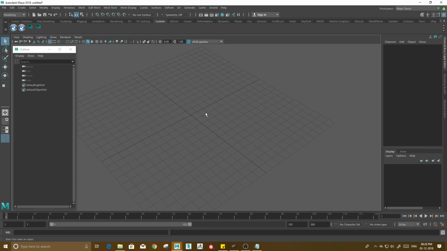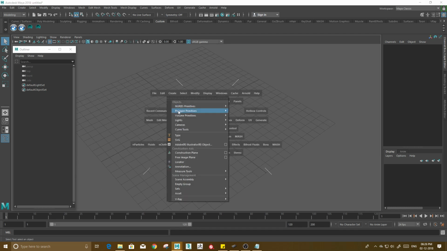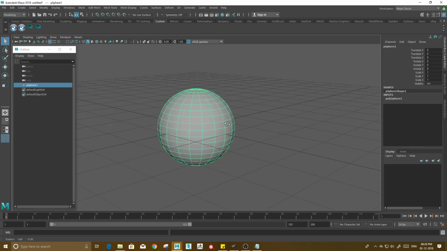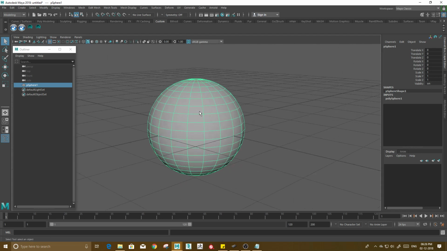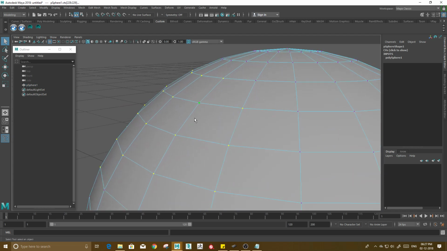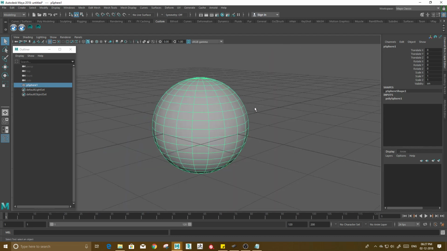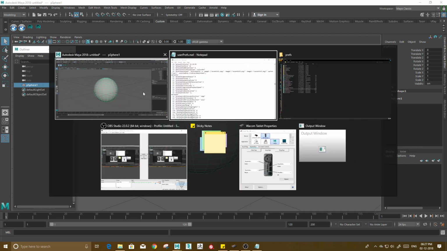Okay, so let's try. We just create another sphere, and again press F. Absolutely working perfectly. Focus on the vertices, F, working perfectly. Shift A, working perfectly. So this is a nifty trick which for me was very hard to find. I searched many places, wrote to many forums, and at last I found it out. So this is how we can edit.